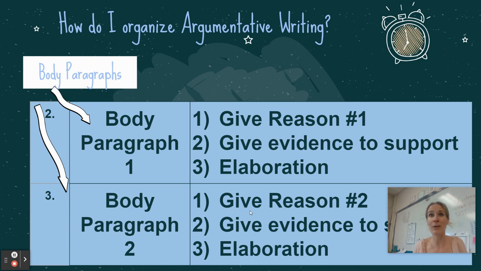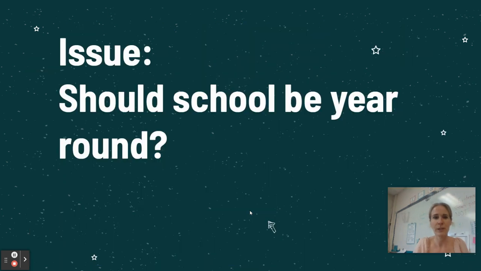Kind of like an ERASE paragraph, right? You give your answer, you find evidence from the text to support that answer. That's what you're doing here. It's very similar. You're going to give your reason why you made your claim, find text evidence that supports the reason. And then just like an ERASE paragraph, you're going to elaborate. You're going to explain how your evidence proves the reason you gave. And then you'll just do that same thing again in body paragraph 2, but you're going to give a second, different reason.